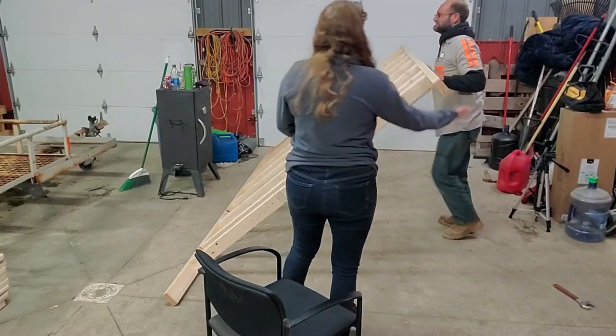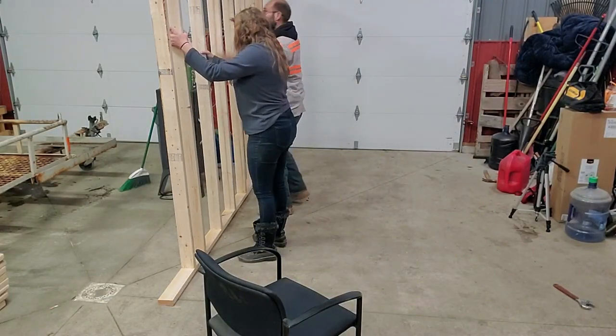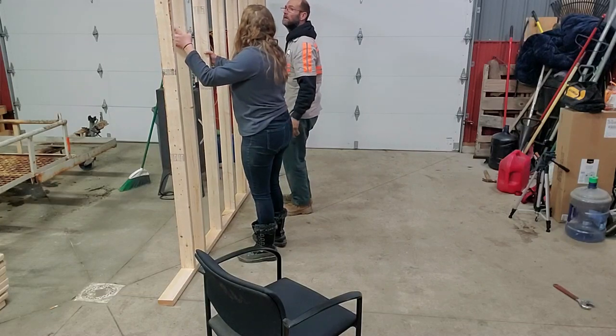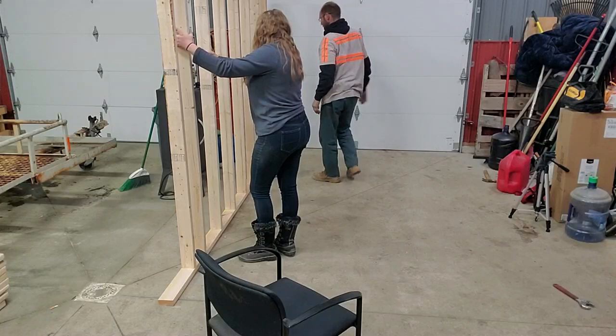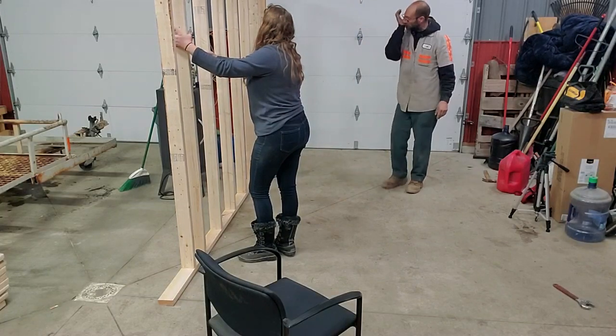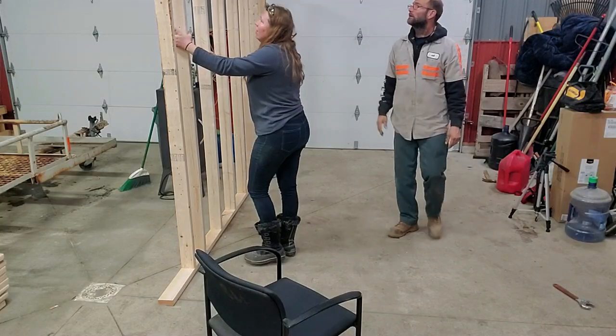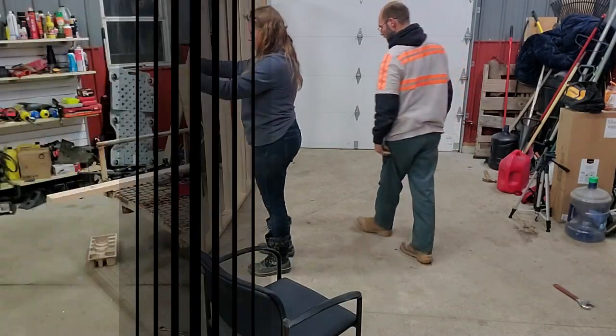Here we are, obviously, as you can see, building a wall. We use the floor of the garage because it's level. It's a lot easier to use that. And we had to do everything indoors inside of the garage because it was winter time when we started, so we didn't want to freeze our butts off.